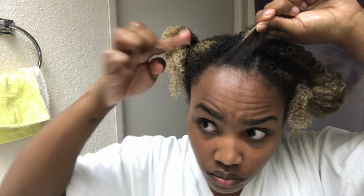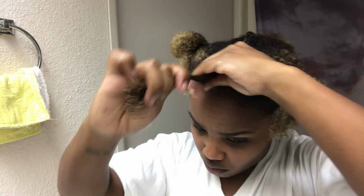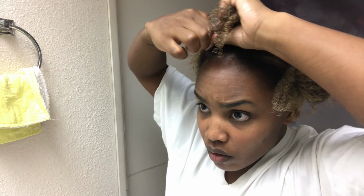So this is me just checking to make sure the braid's gonna come out right. I'm just adding a bit of gel in the front to really slick those edges down, which I want to say didn't really help. I'm not very good at tying my hair up at night, which I did do, but I find that I still need to redo these little braids in the front. They didn't stay super well.